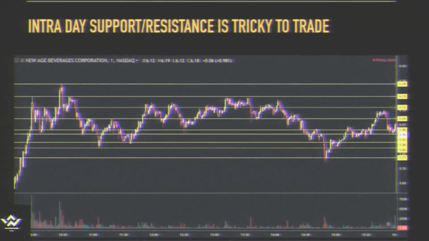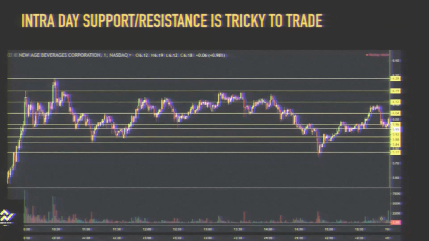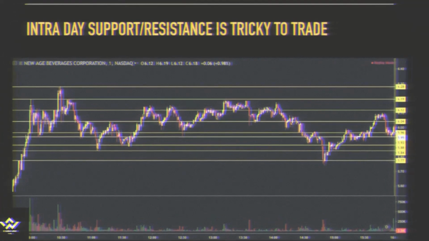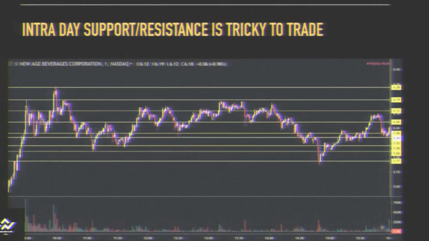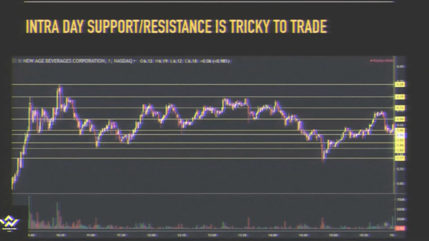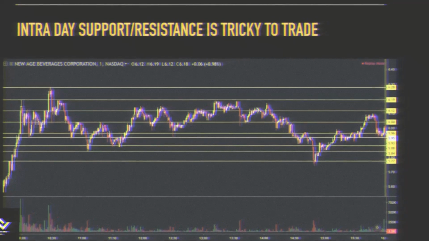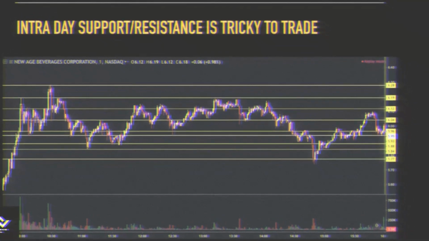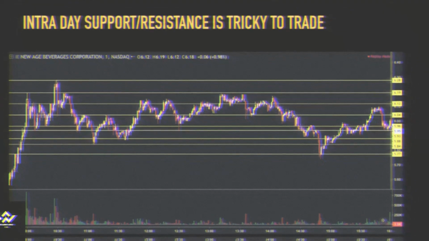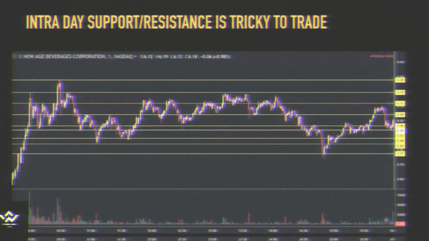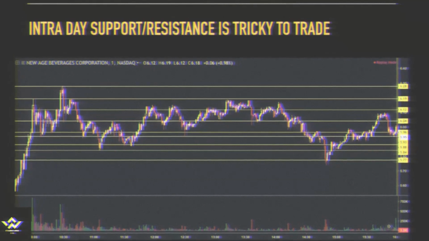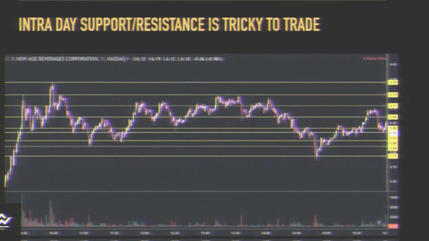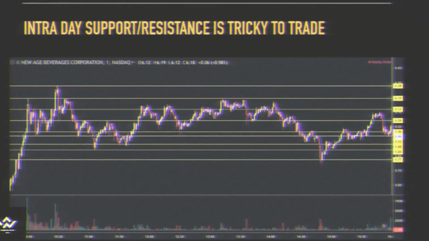Remember, support and resistance levels on a fast time frame are not as strong as daily support and resistance, and therefore it's harder to predict what the price is going to do around these levels. So by only trading around daily support and resistance levels, we can force ourselves to only trade the best setups, providing us with big profit targets while also keeping our risk very small. It will also force us to stay patient and keep us from overtrading.